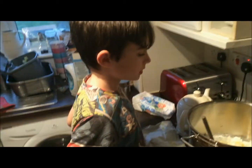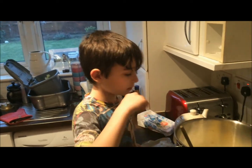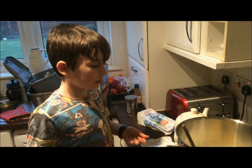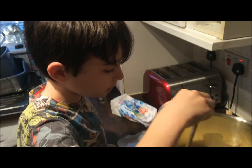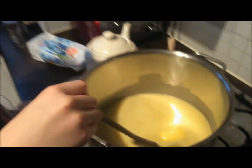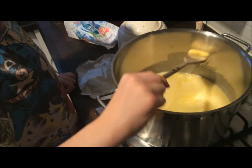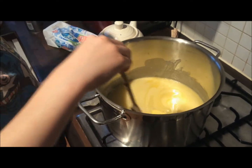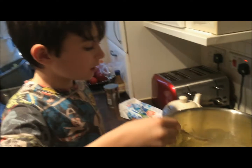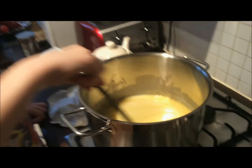So I'm going to have to stir this in for quite a while, in a special way, and then we're going to pour it out onto a tray with greaseproof paper. So what are you doing now? So now that all the ingredients are in, the butter's more than half melted. It's just a tiny bit left, and if you can see, the colour is starting to come in.